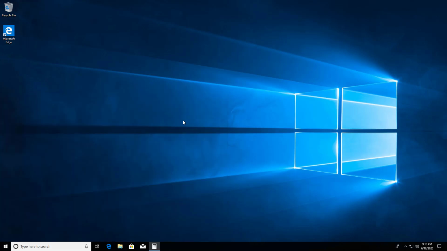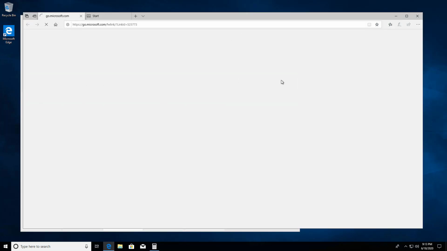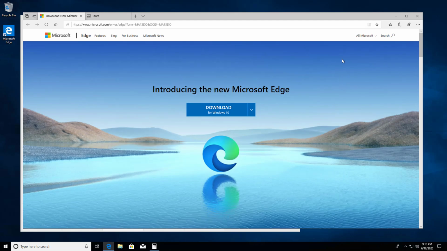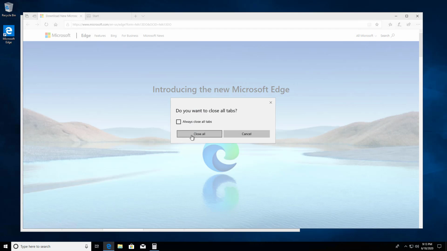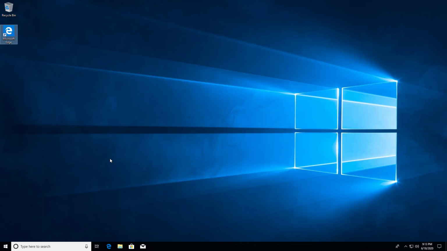Just to show you the speed a little bit, I'm going to click on calculator, and you see it's not quite as fast as it would be if we had chosen one of the higher end types of virtual machine configurations, you know, such as more RAM, more processors, that kind of thing. I'm going to double click on Edge just to show you how fast that comes up. And the speed really isn't bad, but at $152 a month, if you left it on all the time, that is a lot of money. You might want to decide to choose one of those less expensive plans and see if it still works fast enough for you.